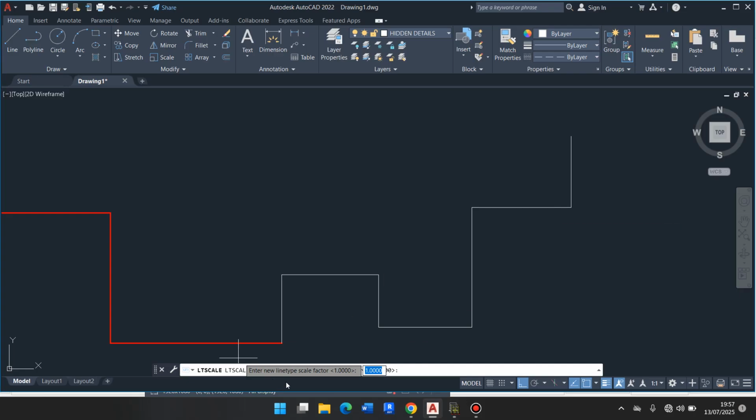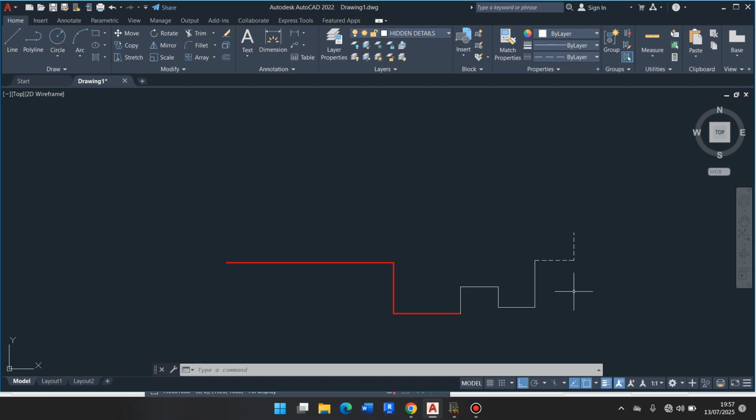It's saying enter new linetype scale factor. Right now it's at just one, so you're gonna type in, let's say 1000, enter. So you see it now, it has reflected. So depending on your view, you might need to increase it or decrease it. LTSCALE, that is it. So let's say we take it to 15, enter.